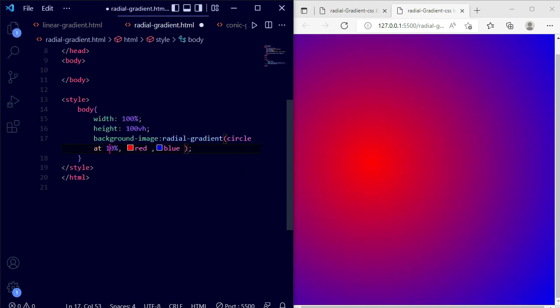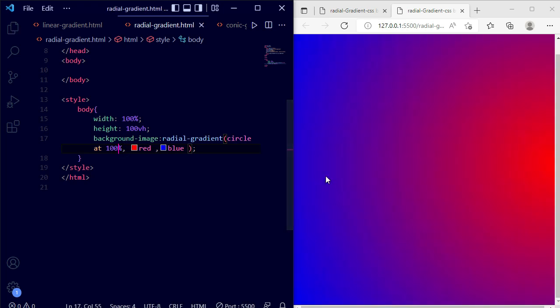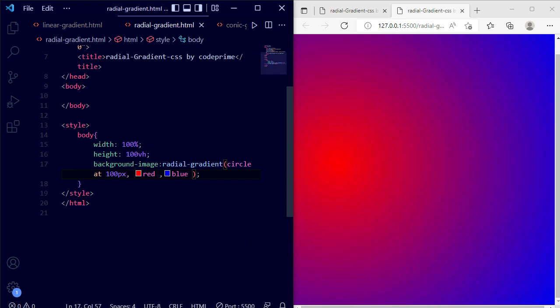And also if we make it 100% and save it, you can see it... okay, I have written 1000%. So let me remove the extra zero here and save this file. You can see it's totally covered by this 100%. So you can make this circle at a point, writing it in percentage. You can also set pixel sizes right here. So here I'm writing 100 pixels and saving this. You can also move it like 100 pixels.